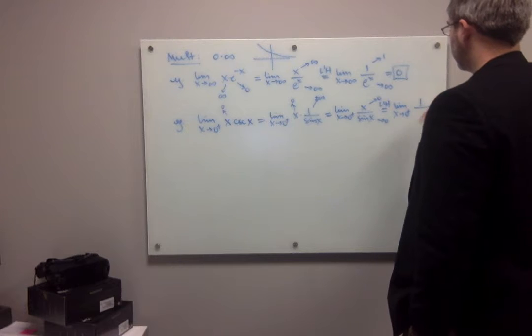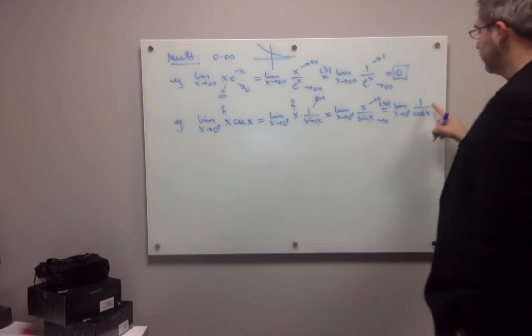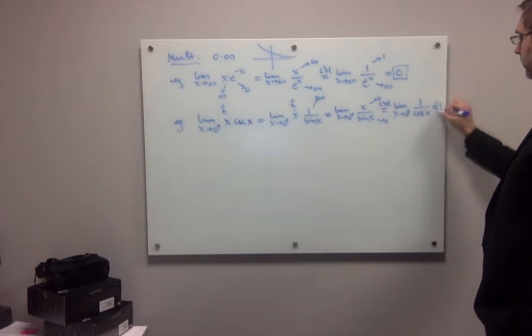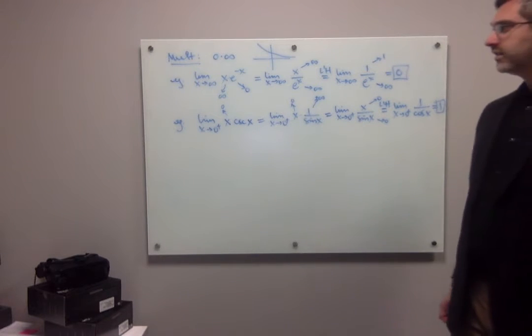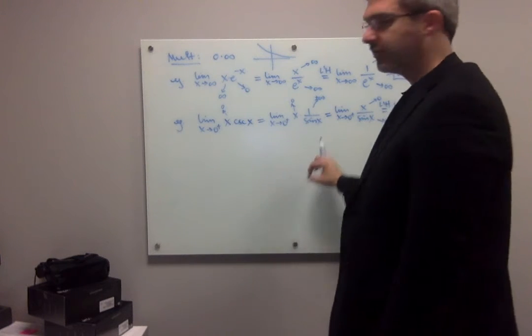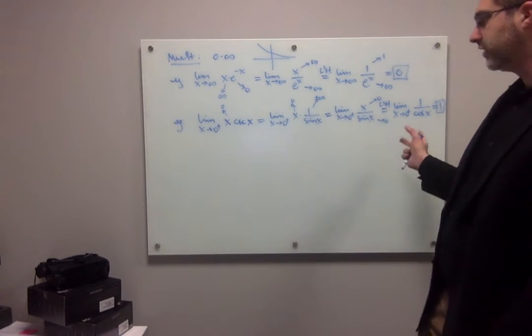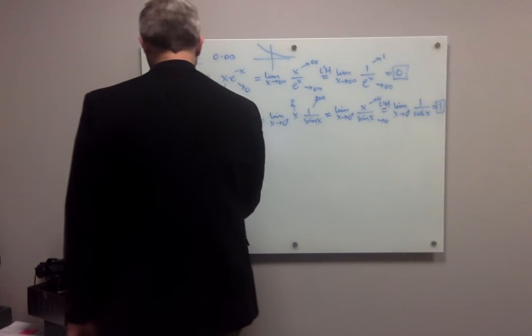The top goes to 1, derivative of x is 1, and the derivative of sine is cosine. And when x goes to 0, cosine of 0 is 1, so 1 over 1 is 1. Make sense? So this multiplication term, I want to get it into a fraction form. Now, obviously, these are fair. What I've shown you here works fairly well. It can get more complicated. So let's look at one example here.